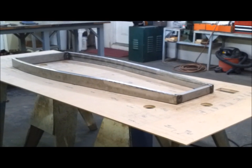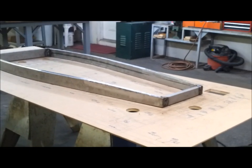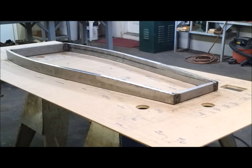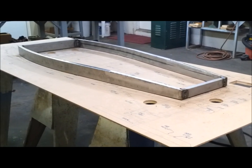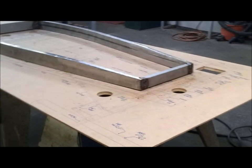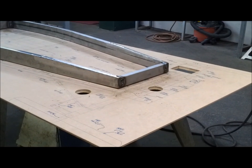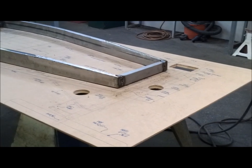Okay, I've got this one all welded up. It's not welded the best, but at least I gave it a shot. Guys that weld all the time, they just laugh at this thing. But I'm lucky if I weld two or three times a year, so I just do the best I can. If the welds break, I'll find out later. They show up, they start cracking, and I'll just re-weld them then. But we'll see.